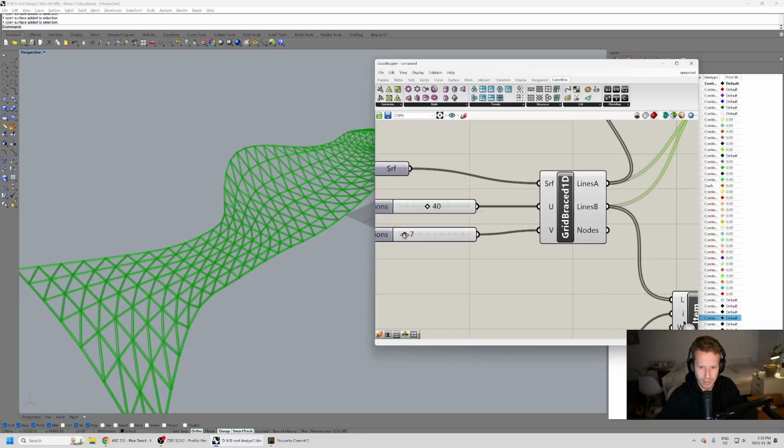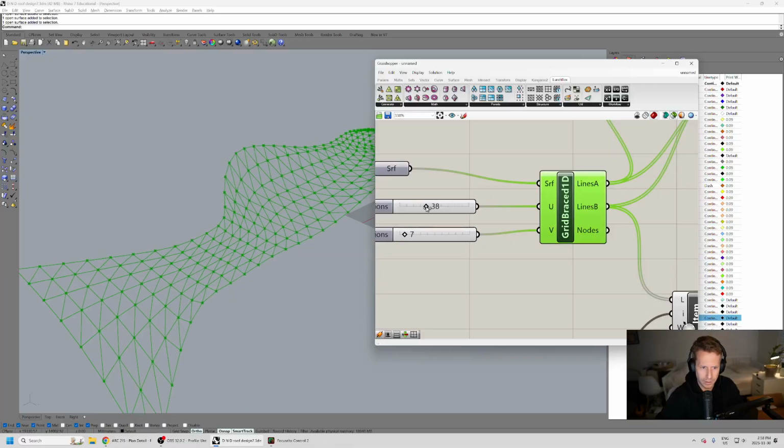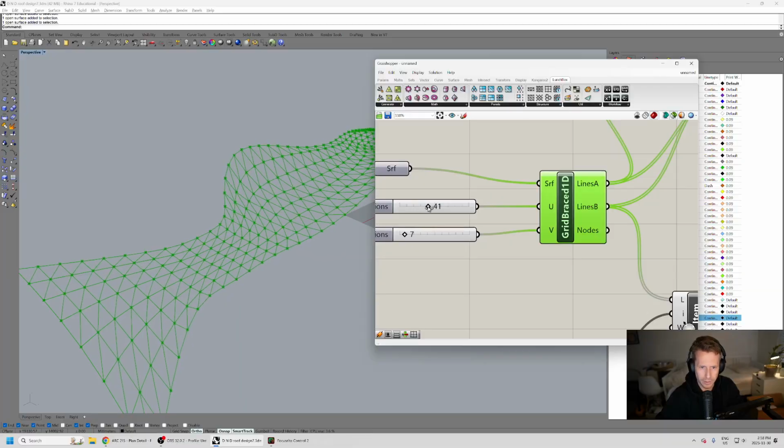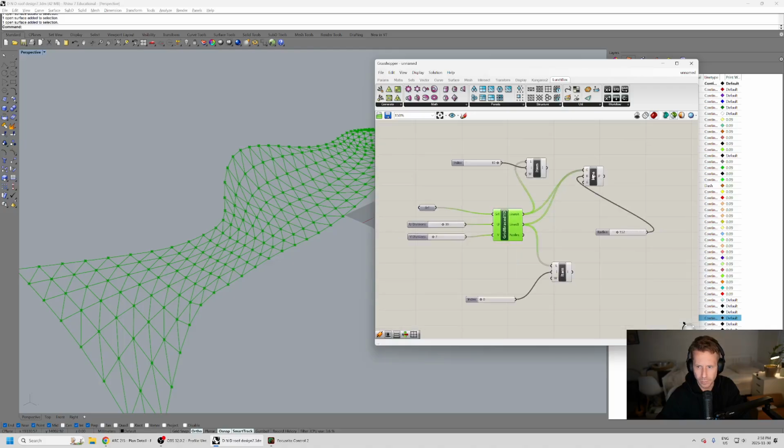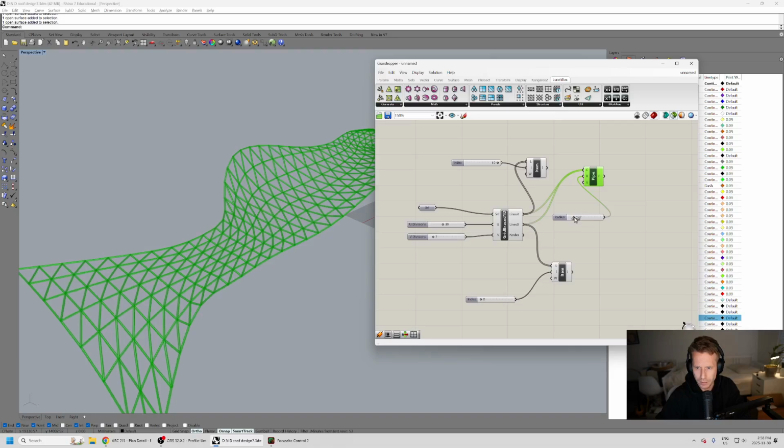I like 7, and then we can come back down here and just adjust this. Maybe this is better. 39 is looking pretty good. Back to pipe. I'd probably set this to something like 150. But yeah.